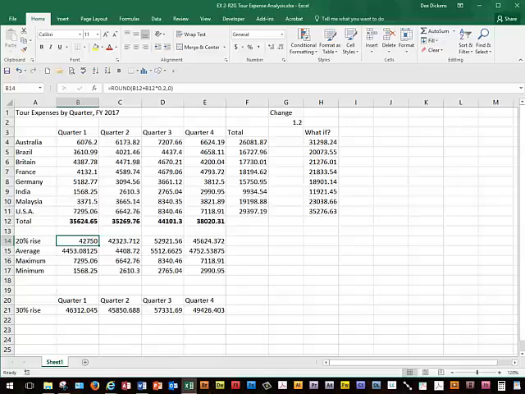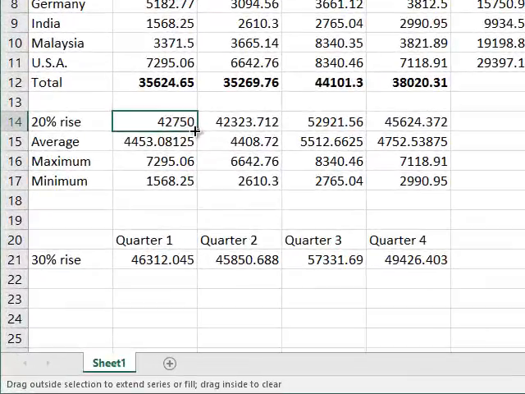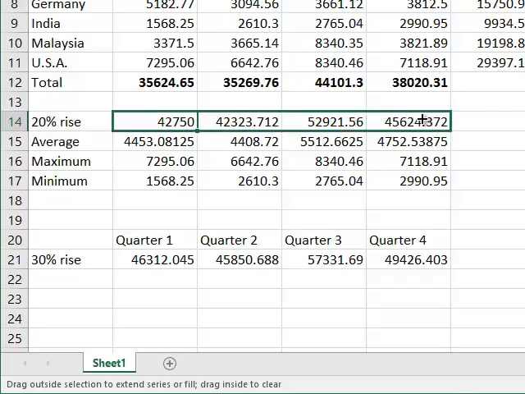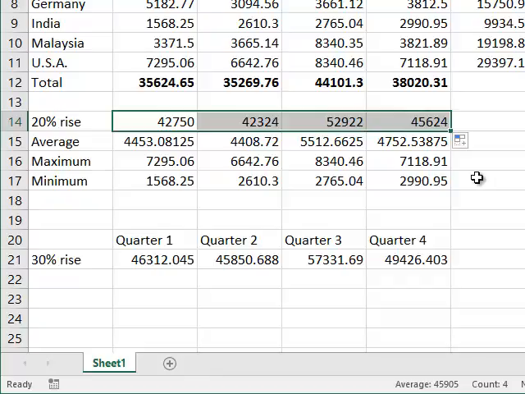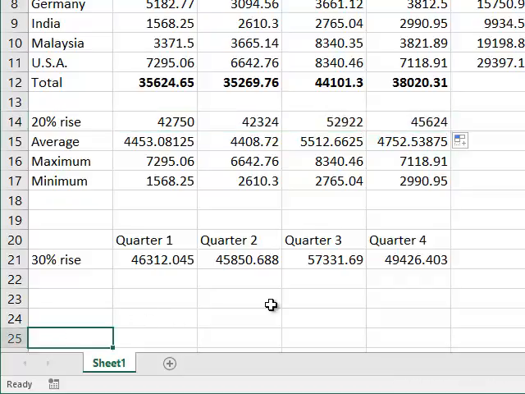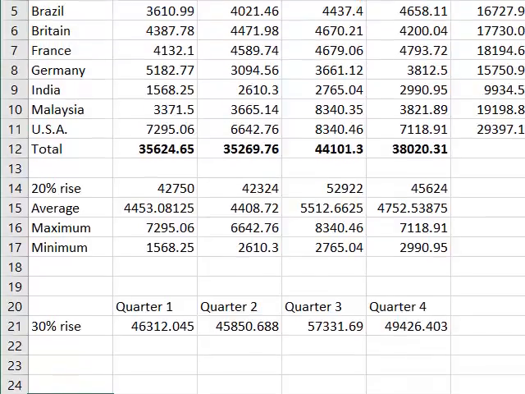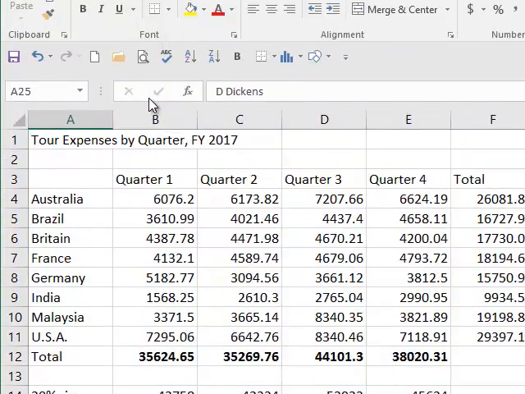We want to make sure also that this formula is copied through C14 through E14, to round off that number. We're going to scroll down so that row 25 is visible, and then you want to type your name in and use the check mark enter in the formula bar to accept, save your work, and submit this file for your assignment. More later in Module 3.